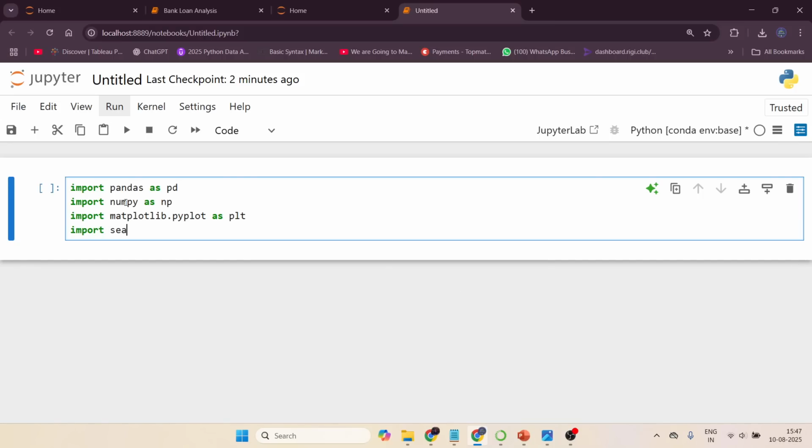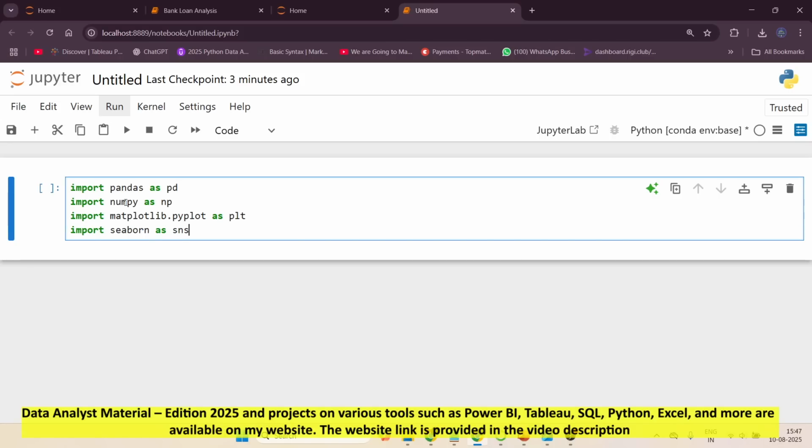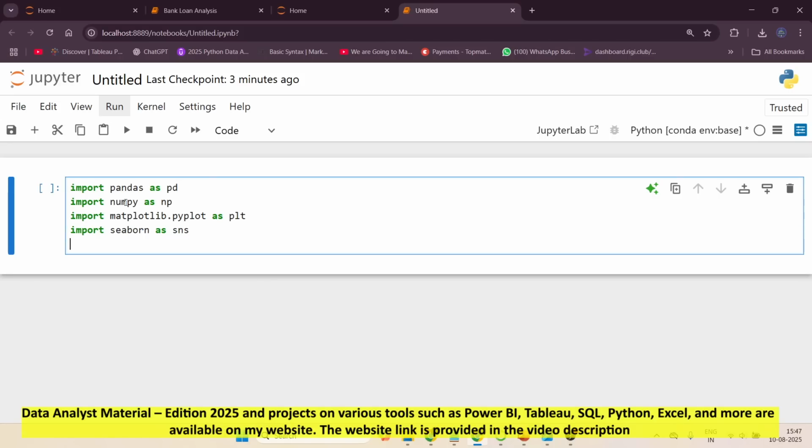And we will also import seaborn as SNS, right? Now why is Seaborn used? Seaborn is built on Matplotlib itself, but it is used for more statistical analysis, and also for more advanced plotting, where we can create different heat maps, tree maps, and other more advanced charts. Matplotlib or pyplot can just create different two-dimensional axis charts, right?